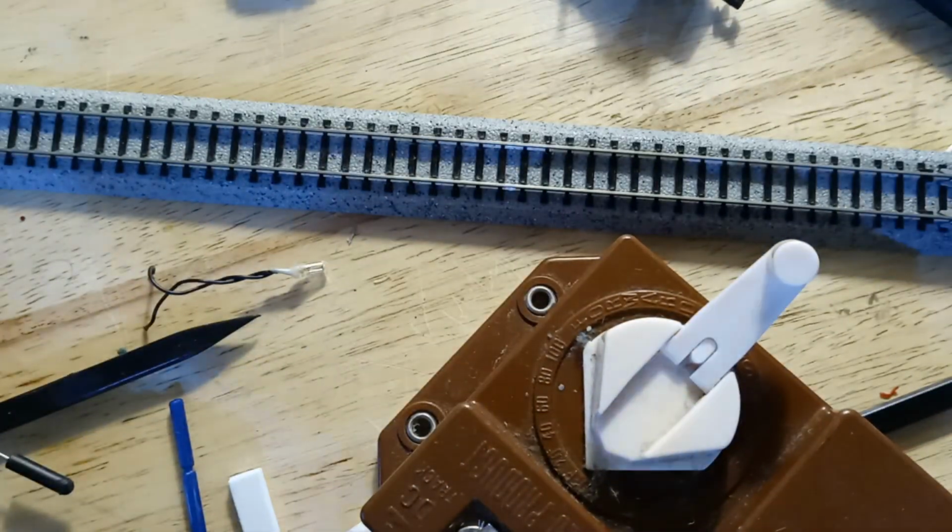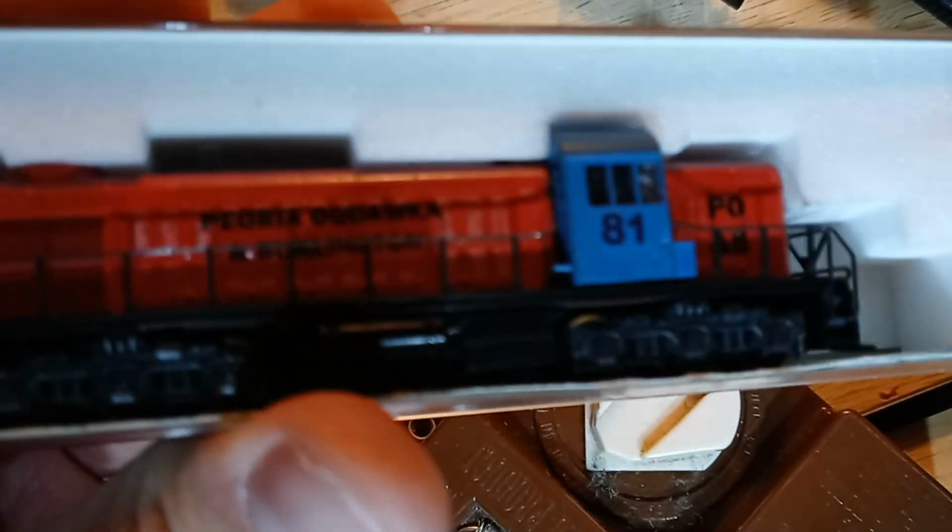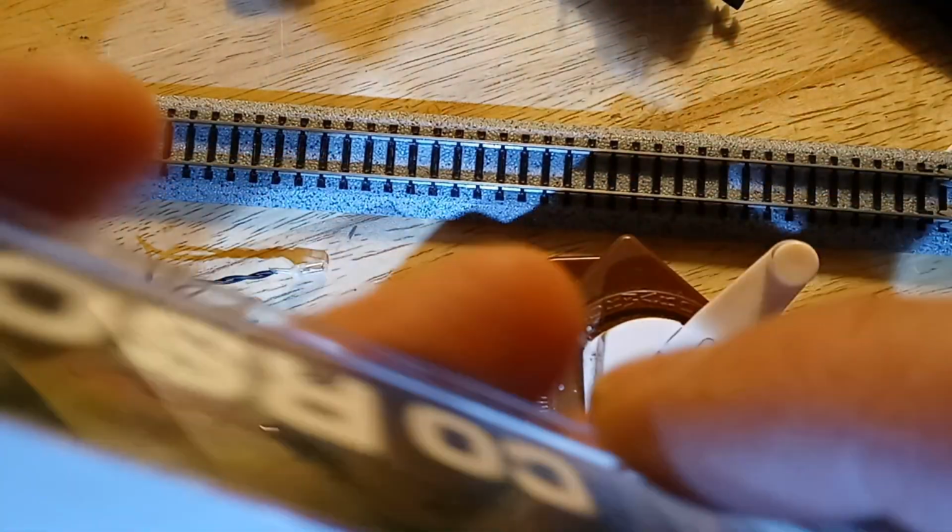I don't know whether this has actually been DCC converted, so I'm going to try a simple technique to see if it is. I'm going to put this on a DCC track and see if it gives a horrendous scream. First, I'm going to attempt to get it out of the box without breaking it.